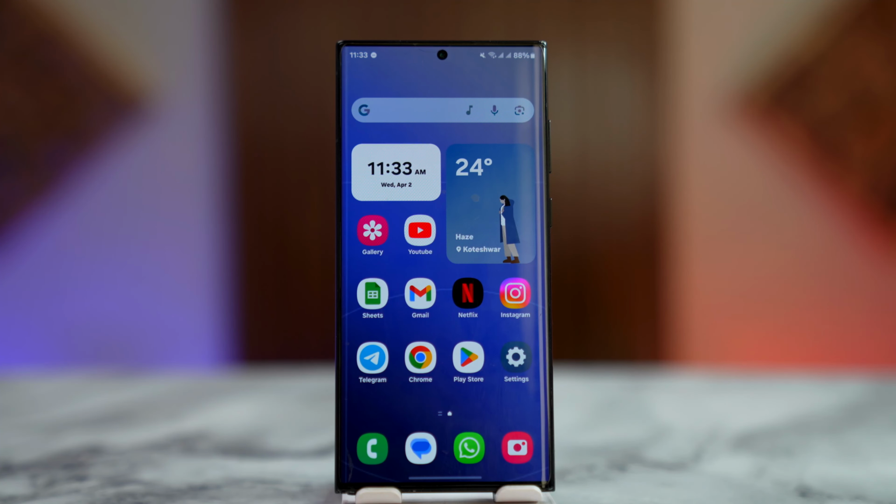Today we're going to learn how we can install or download the DeepSeek application on our Android device. So without any further ado or delay, let's get started with today's video. Installing DeepSeek on any Android is a fairly simple process.